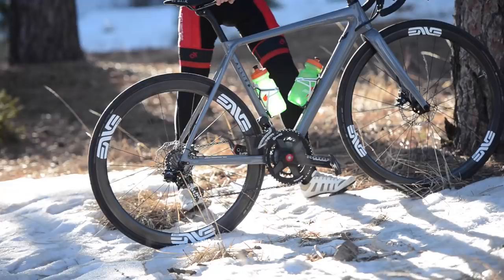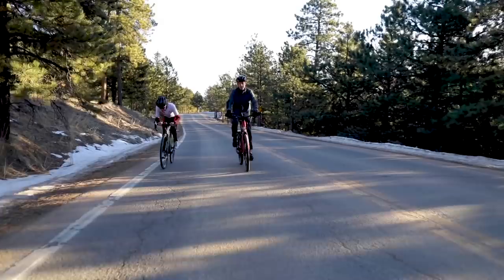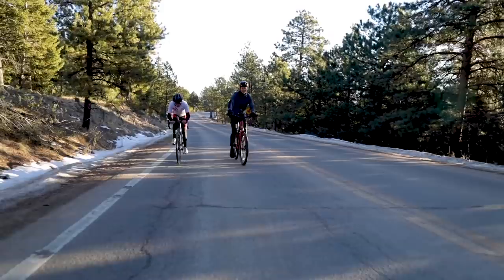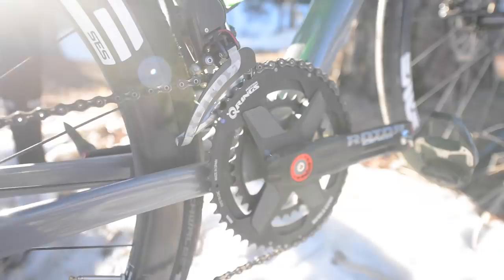He's going for his PR. Flag is a difficult one to pace, so I'm actually gonna be following him on an e-bike the whole way up. Now, a climb like that, that goes up and down and up and down, is very, very difficult to pace. So he's got a power meter. He's got a Rotor 2INpower meter.